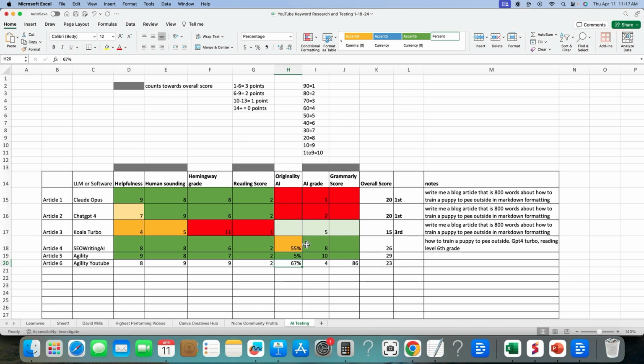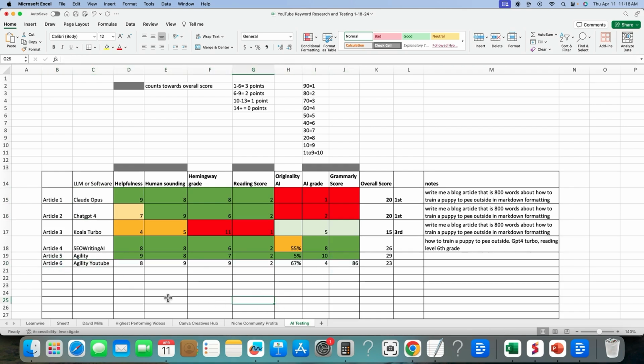This is the part where it's going to get a 4 right there, and the Grammarly score right there. So I've got to figure out what I'm going to add this one in at, in Grammarly. But right now, if I had to call this one, this one's a little bit different of a test, because obviously I was testing out the YouTube prompting and workflow process on Agility. This wouldn't be good enough for me to feel confident posting on my website. As it stands right now, I still like my Claude and ChatGPT process, which writes a lot less content, but I still like it better than what Agility was able to create right here.